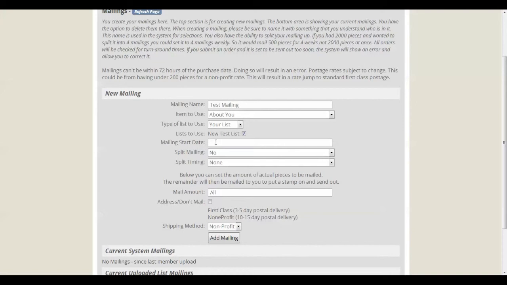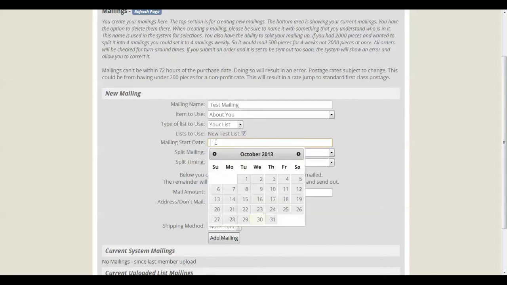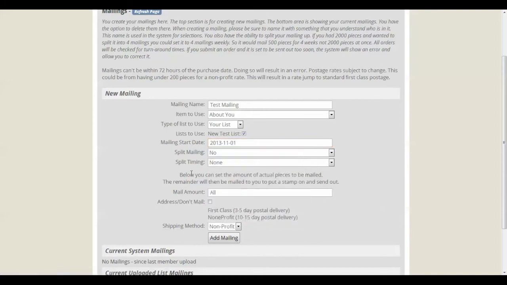Now you select the mailing start date. This is important because it has to be outside the range of 72 hours to ensure that we can process the information, take care of the postcards, get them all ready to go, verify everything, and then get it in the mail. So anything really before that might be a little too close, and we want to make sure it gets out in the proper timing. And you also know when it's going to be going out. So you would select here, and let's see, we'll click November 1st.